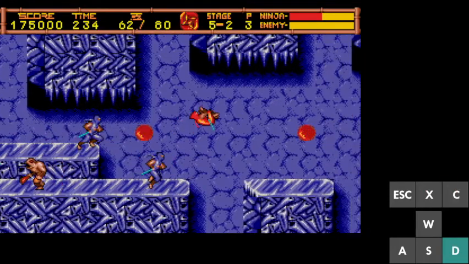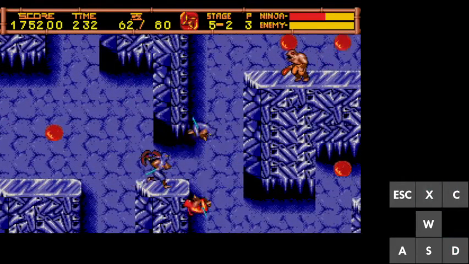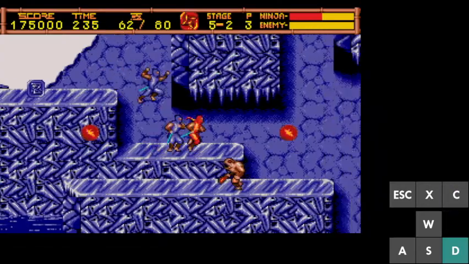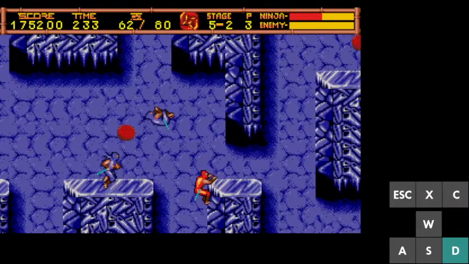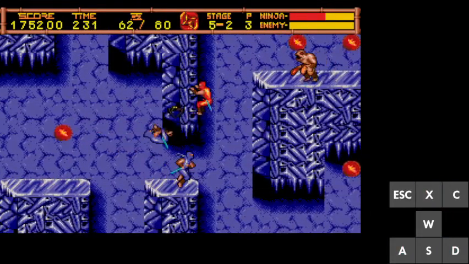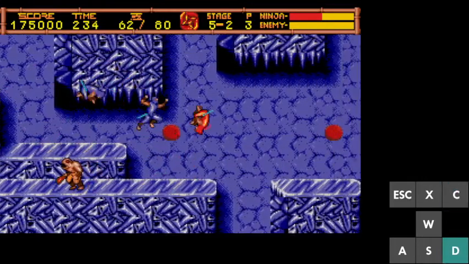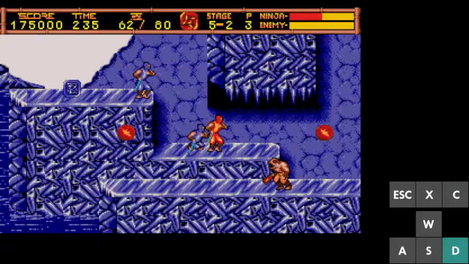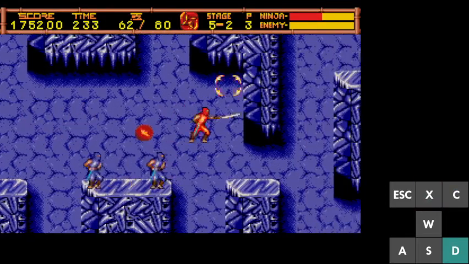So in an ideal world, this is what would happen. You'd slash the spider, you'd jump over the bat, everybody would be happy. You just slash the spider, you jump over the bat, everybody would be happy. Essentially, there's a bunch of different things that can happen to you here, and doing this section well is about just controlling the madness.